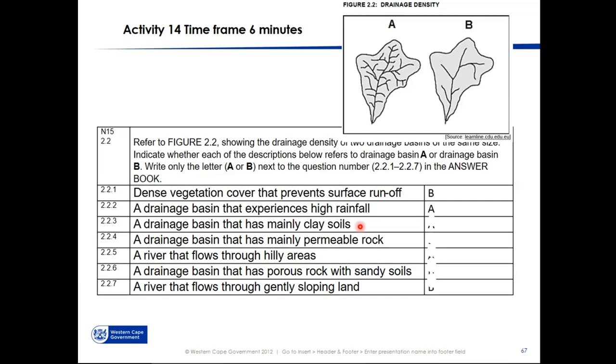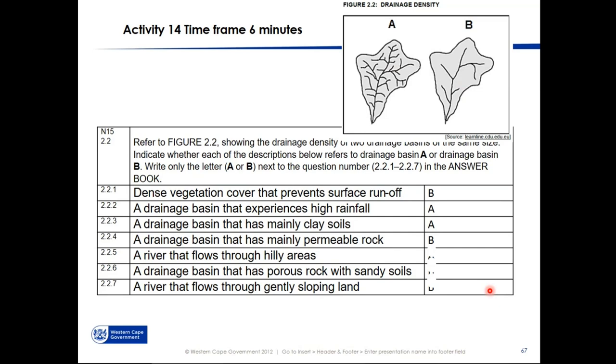It becomes soggy. You take clay in winter, and you put a bucket of water on top of it, you'll see that the water will stay there for a long time. And that brings us to the term permeable and impermeable rocks. So clay soil is not a permeable type of material. So, in other words, you're going to see the water on top, so we're going to give it as A. But mainly permeable rock means the water falls onto the rock or soil and it goes zoops and it forms a water table. Is that going to be A or B again? Where do I see less water? And that one is going to be B.